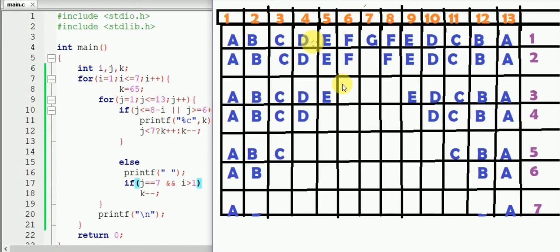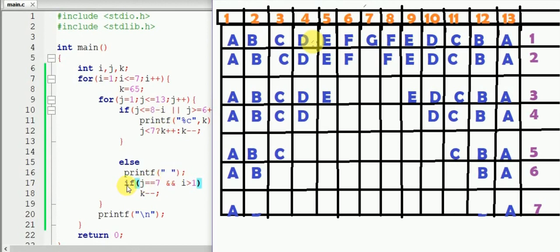So up to J equal to 5, the value of K is E. Then 5 less than 7, yes, it's true, so it's incrementing to EF. Again, the value of J is increased to 6, but here it's only 5, it doesn't fall into the range, so it comes to the else, a space is being printed.